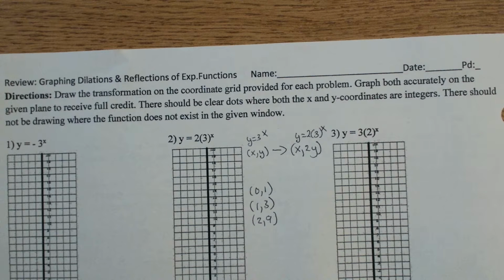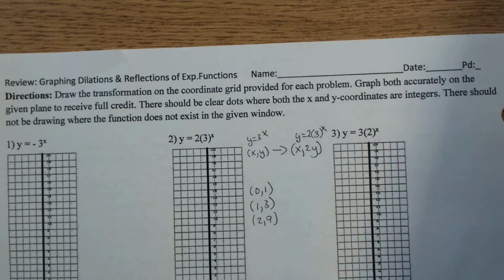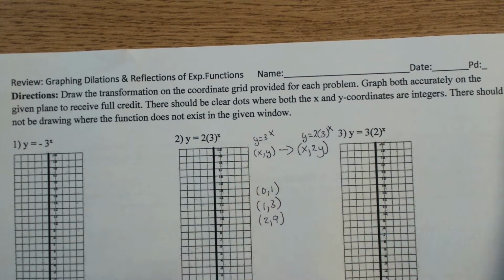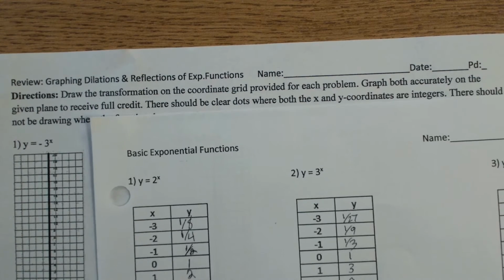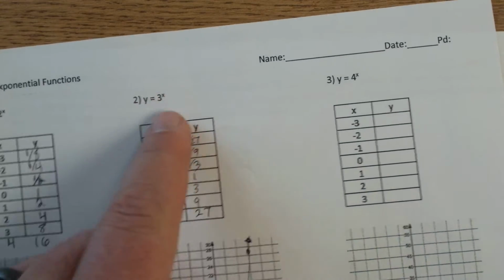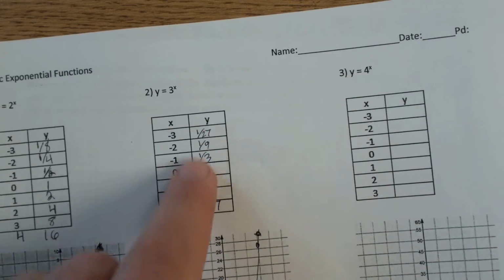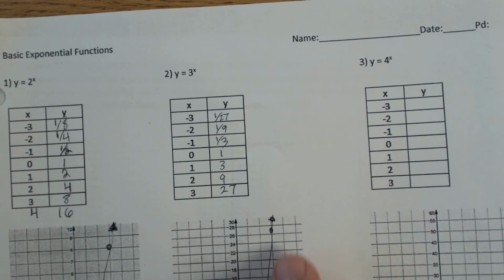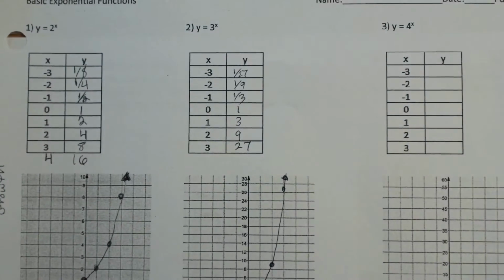the year. Okay, so the first thing you want to do is understand what is your basic exponential function. In this case, we think of it as a parent function for this type. So it would be 3 to the x, so whatever is being raised to the power of x. The first resource we can use to help us with that is this basic exponential functions page. We've got y equals 3 to the x, some of the most important points along the curve, and then a rough sketch of what the curve looks like on that sheet as well.